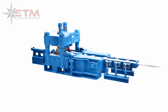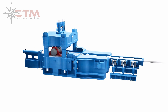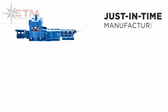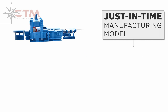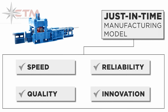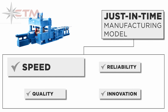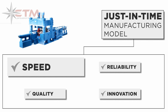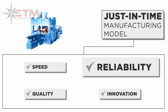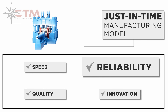Though pilgriming is a common process for CRA tubulars, corrosion-resistant alloys manages the timeline of our operations a little differently. Our unique just-in-time manufacturing model provides much-needed flexibility when speed, reliability, quality, and innovation are pivotal to project success. Manufactured products are available in as quickly as a few days. By maintaining feedstock at various stages, CRA significantly reduces lead times and improves delivery reliability.